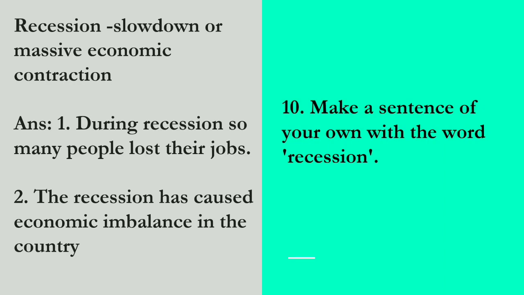Now you have to make a sentence with the word recession. I have given you two examples. First one: during the recession so many people lost their jobs. And second example: the recession has caused economic imbalance in the country. That is a kind of meaning of that word itself. I have used that because the idea should be clear to you. So I hope the idea is clear. Recession means a massive imbalance or economic unstable point in a country or across the world. Slowdown or massive economic contraction.